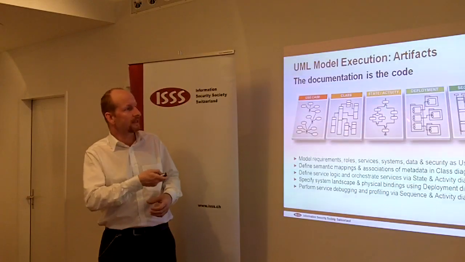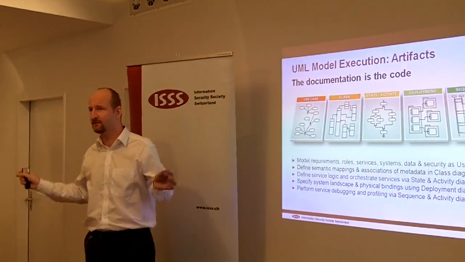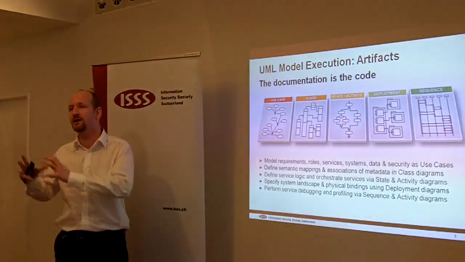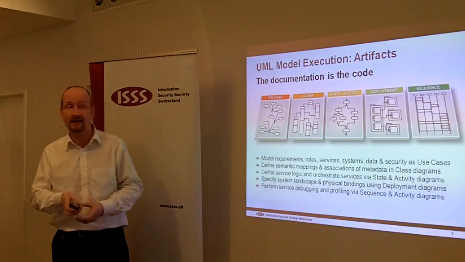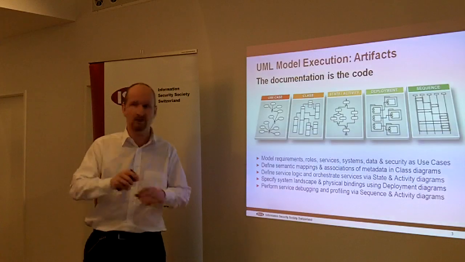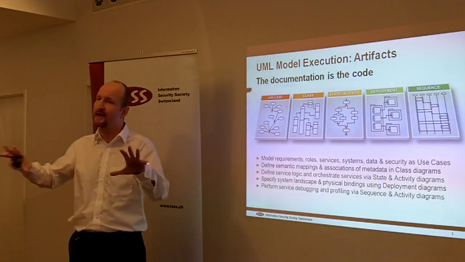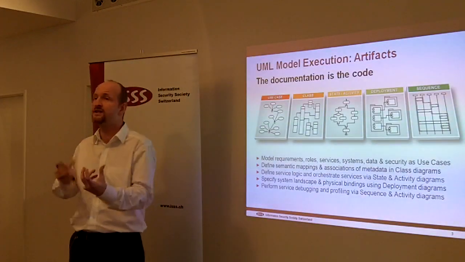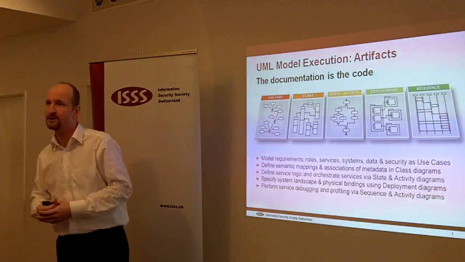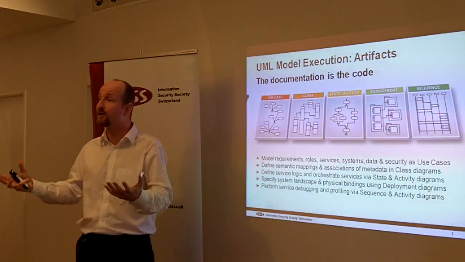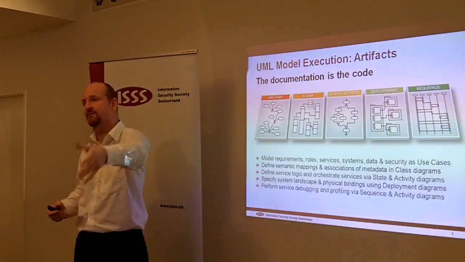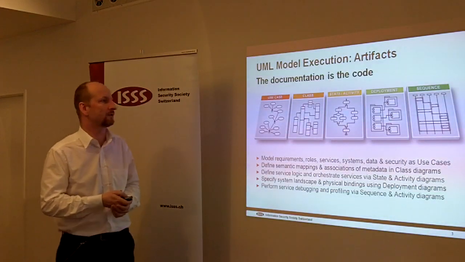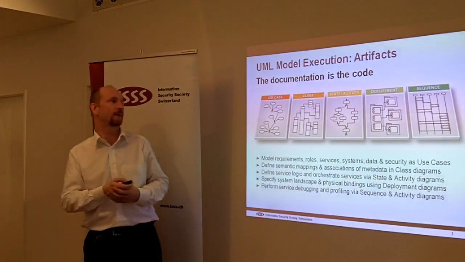And then last but not least, as I said before, we wanted to include the entire life cycle. That also includes the notion of componentization, of packaging, and of course, deployment. That is also where we use models to specify the physical imprint of how we are going to use the software that we're creating, and then to automate the process of installing components as they change over time into various environments, for example from development to testing, from testing into production, etc. So this is all specified at the level of models. I'll give you concrete examples very quickly so you get a more visual impression of what that means.